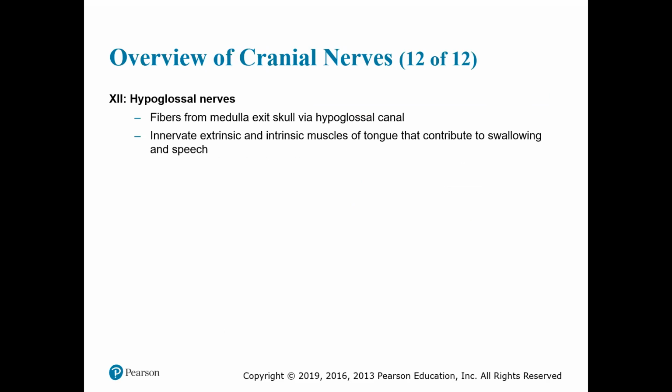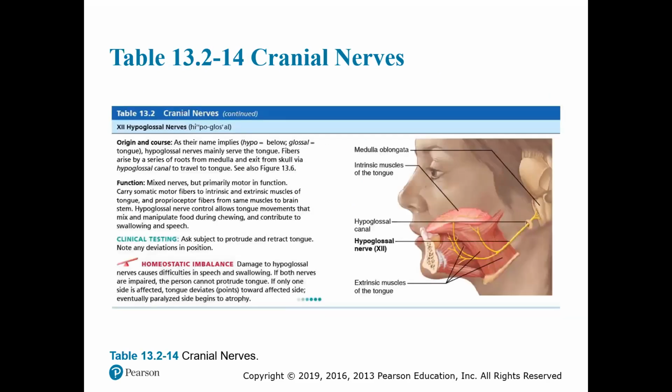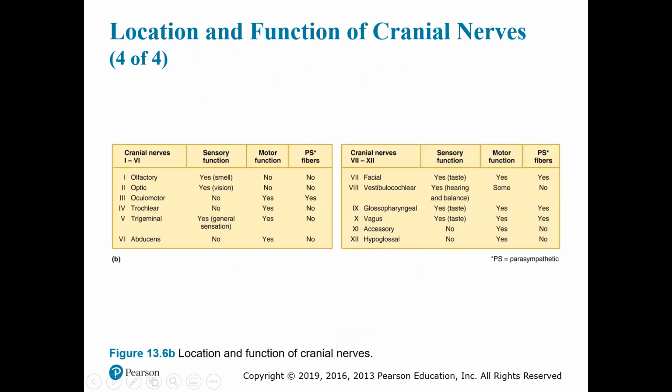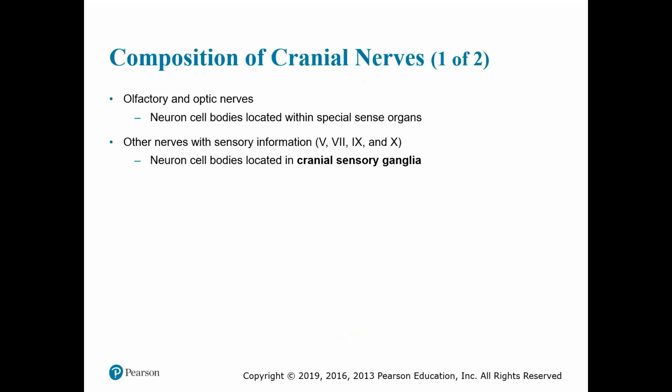Hypoglossal nerve, again, glossus means tongue. And of course, they exit the hypoglossal canal, which is adjacent to the foramen magnum. So this is about swallowing and speech, of course. So moving the food around, and motor speech, which has to do with Broca's area, right? In the frontal cerebral cortex, cerebrum. And it shows you that there. So back to this, just to help you know.